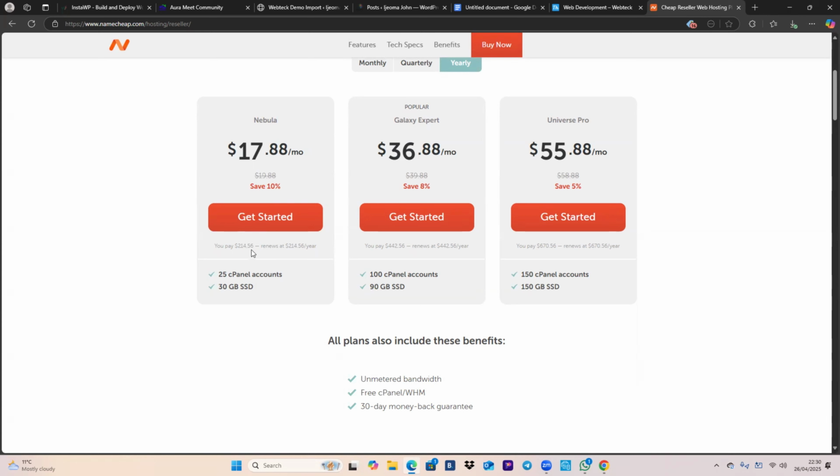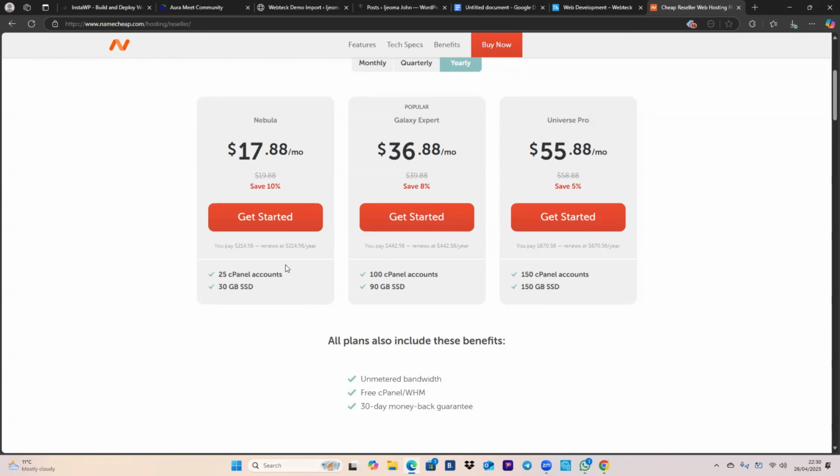Let's say $215, $225. Now you pay for this one and you get 25 cPanels. Every single client of yours, you get their cPanel. So as they design their website, you can give them their cPanel.